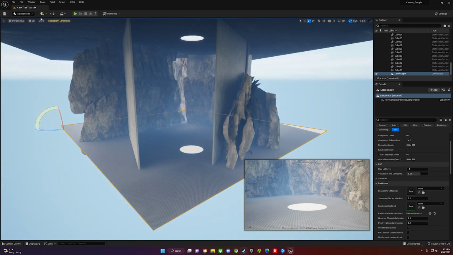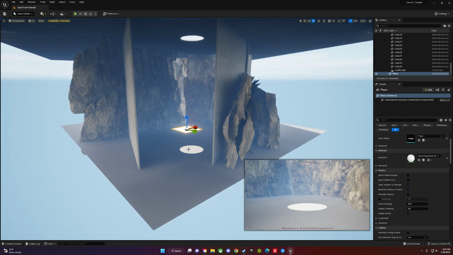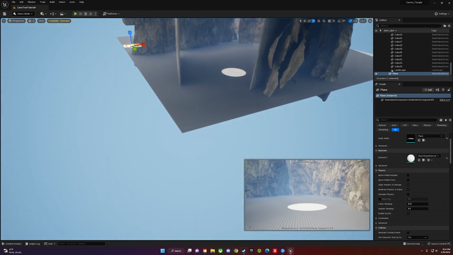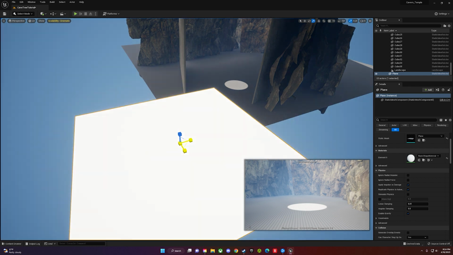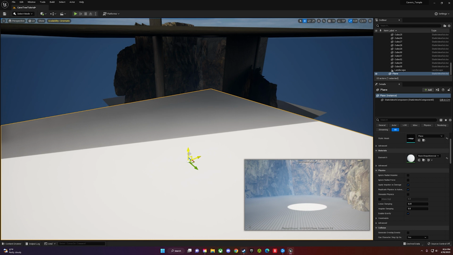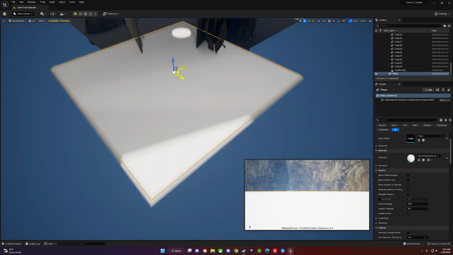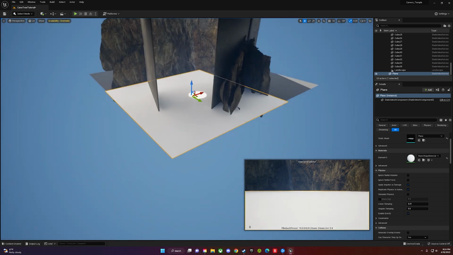So go back out of this, go into shapes, do plane, hold R, and then all you need to do is make the X and Y gigantic. Pull it all the way down, put it a little above, and then just scoot it on into our scene.